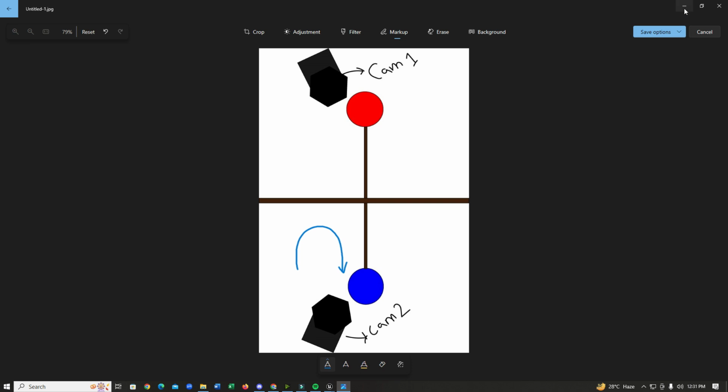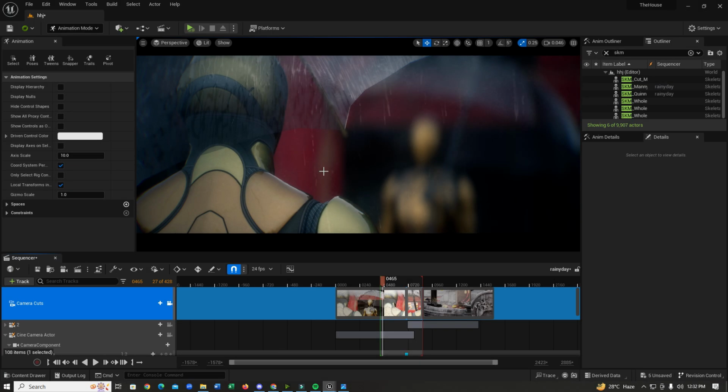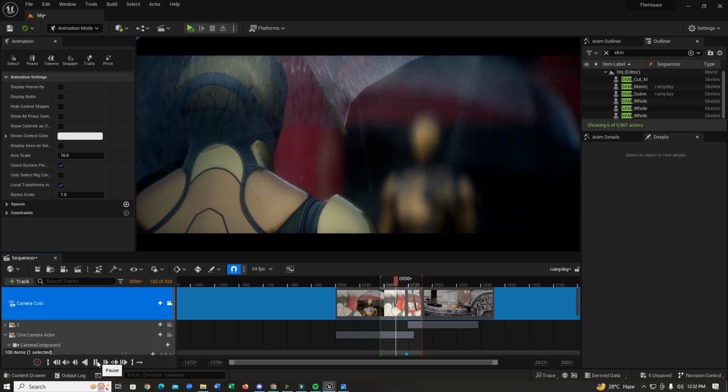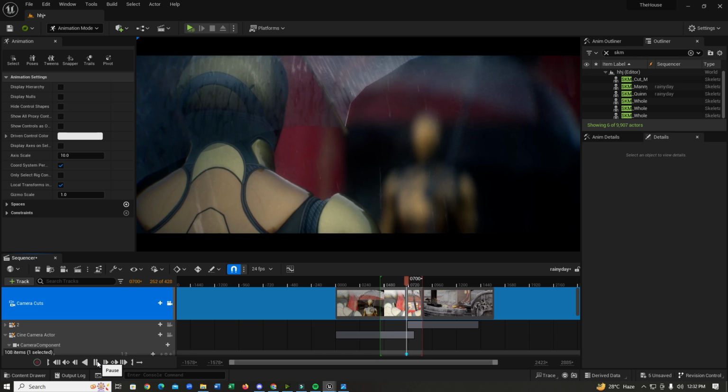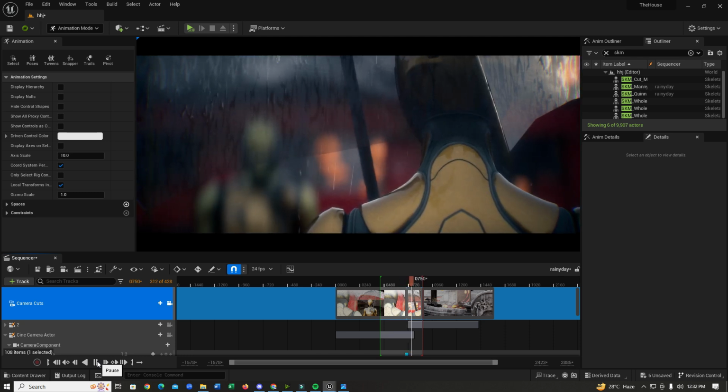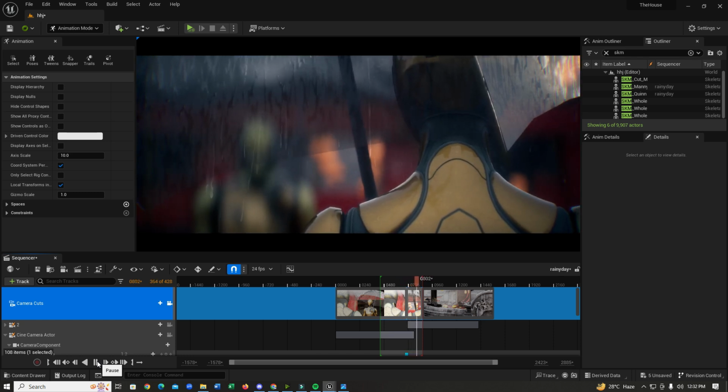So let's see an example of this inside of Unreal Engine. I've prepared a scene here so you guys can take a look. I'll just play it. So you guys can see it's easier for me to understand where the conversation is flowing from.